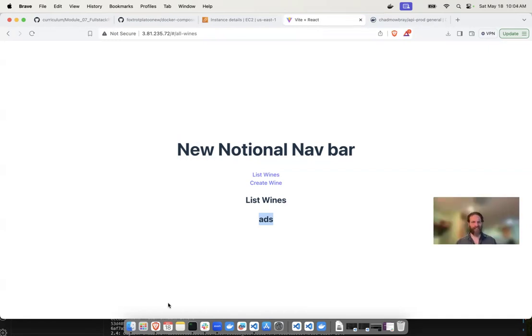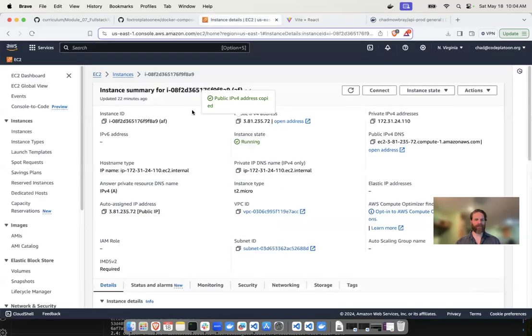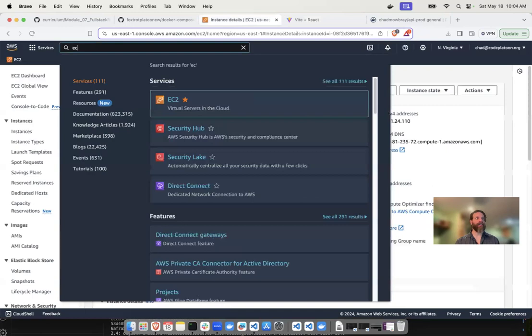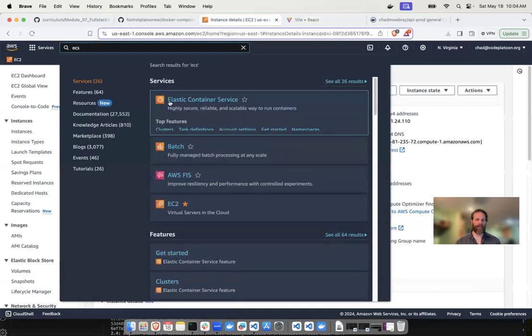Yeah, so it's tough to do manually like that. You've got a zero downtime upgrade. There are ways of doing that. If you're using a managed service like AWS, let me just show you real quick. ECS.